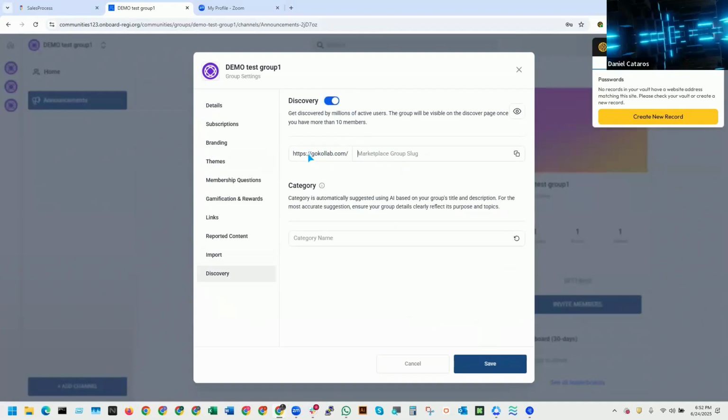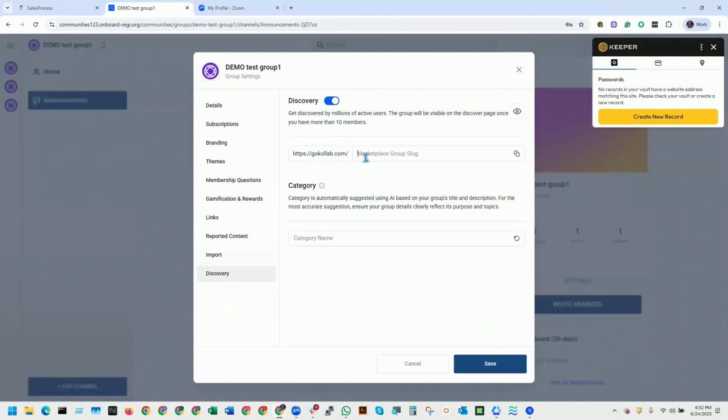On the Google Lab, we can add the slug for our community group in here, and you can copy this and give it to the person who wants to access this community group on their mobile directly rather than going to the web. So the link that you give them will give them access to this community under that application.